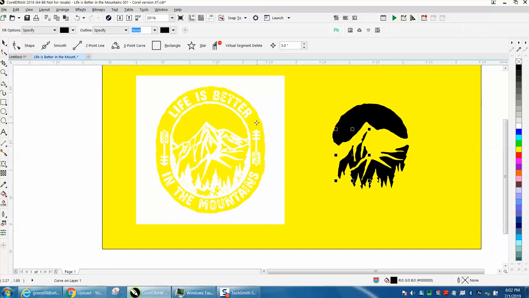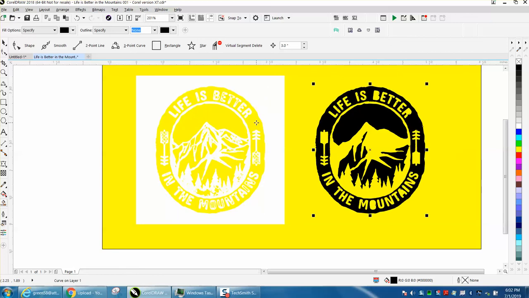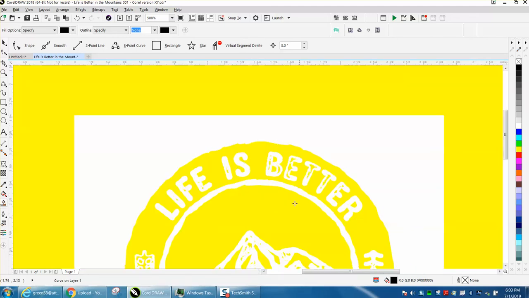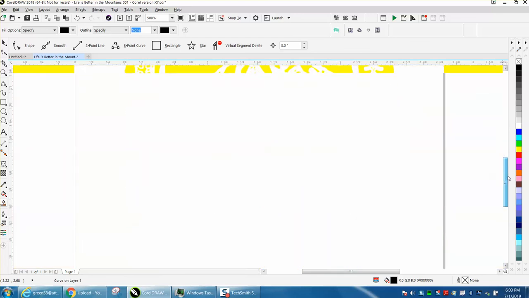But on the letters, I don't think it's going to work. Well, you know, it might work. Let's keep going. We'll have to do the insides of the B, and I'm just filling them in and moving them over. The inside of the R. I think all the other letters are good. Let's go to the bottom.